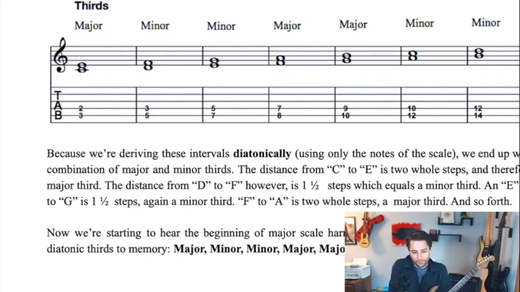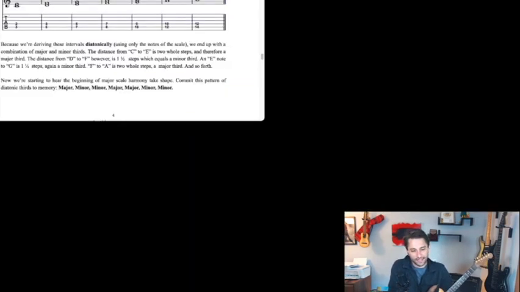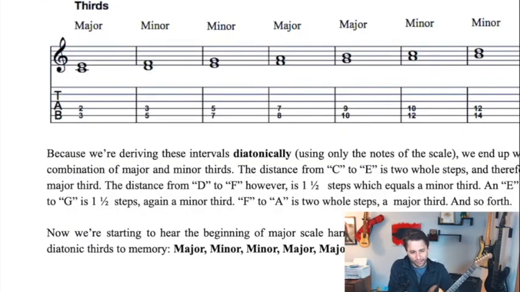I could also treat D as the root note, and that's what we see in the next measure here, this next example. So over here I've got a D note with a third above that D note stacked on top of it. D in this case is the root note. I'm still in the key of C. Right? All these notes, I got these from starting on C as the tonic and building out that major scale.